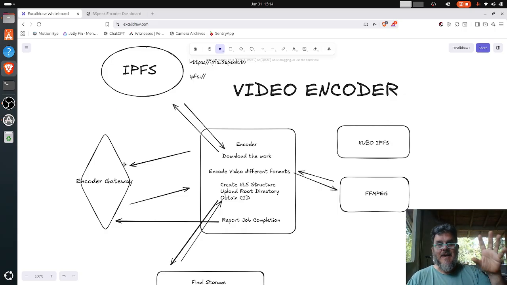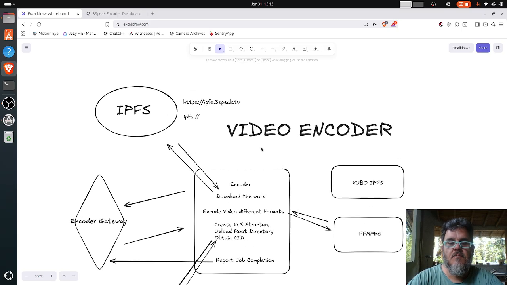But at any rate, the first thing it has to do is download the job. What does that mean? It has to download the raw file that somebody uploaded to the system. Now, how it downloads the file can be in many, many different ways. In ThreeSpeak, and if you've seen any other video of mine about this, you've seen this too, we have a very gigantic, powerful server we call the supernode, and there's an IPFS gateway running there. And what I mean by IPFS gateway, because I realize I'm calling this an encoder gateway, is an HTTPS address, something you can put in your browser to access CIDs, to access unique identifiers for files.